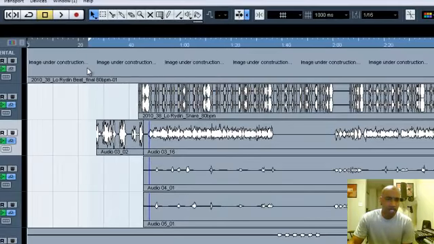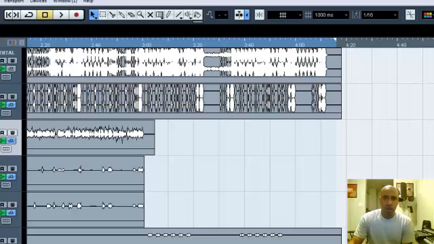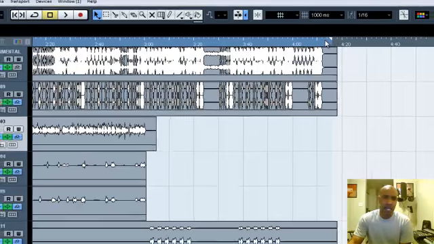So, nonetheless, first thing you want to do is set your left and right limits. This little arrow right here, that's your left limit. You're going to put that at the beginning of where you want to start your track. You can either put it all the way to the left, where normally your track will begin, or for this instance, my track doesn't begin until right here. Then you want to scroll this over and set your right limit. Alright, so boom, you got your left and your right limit set.